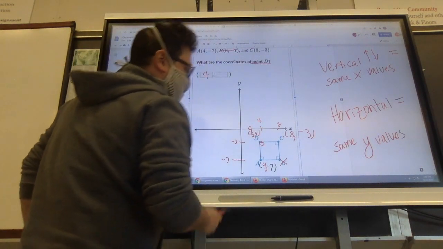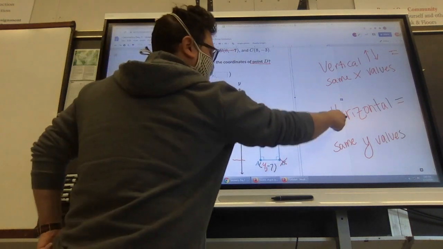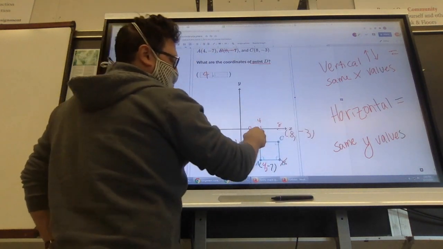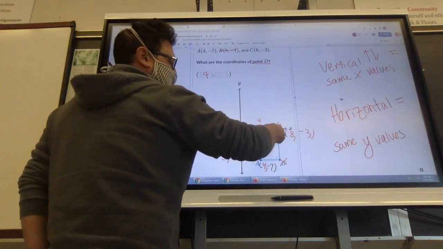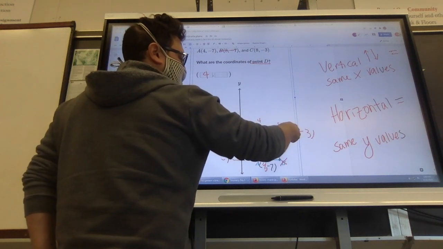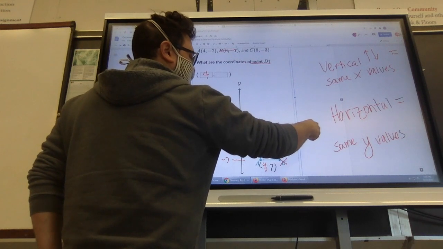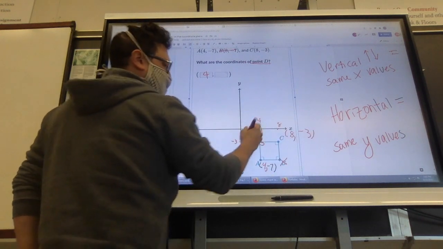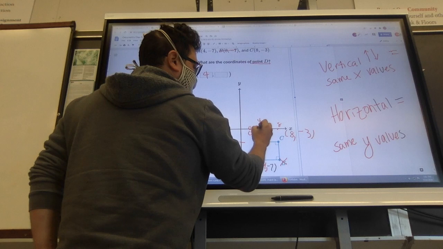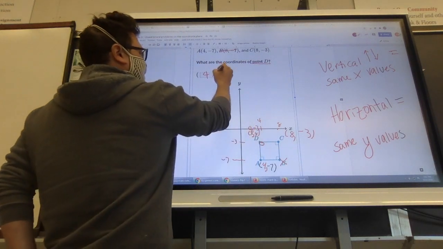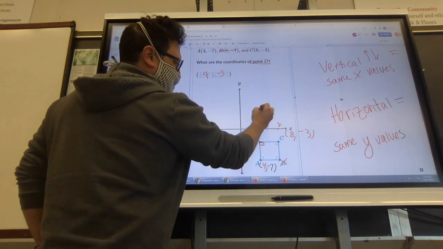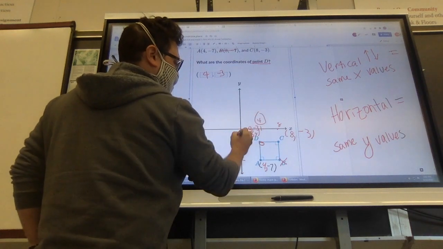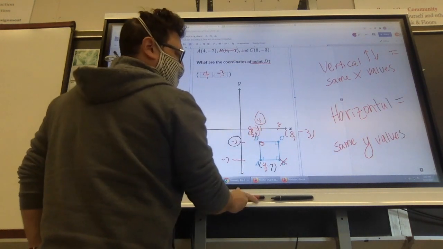And my y value, I look horizontally, left and right. My y value is not shifting up or down, it's just going left and right. I see that if I go all the way right, the C value has a y of -3. I have -3 there, -3. So my answer would be 4, -3. And I think in the scope of things, 4, -3 seems perfect, as I have this point here, this point here. That's it, guys.